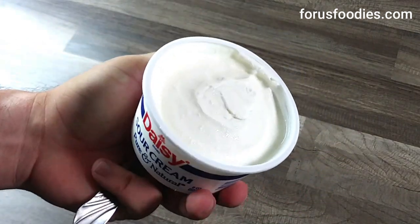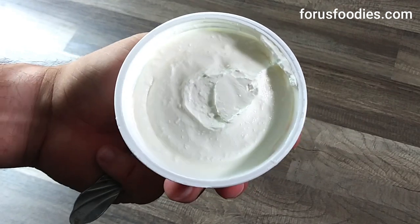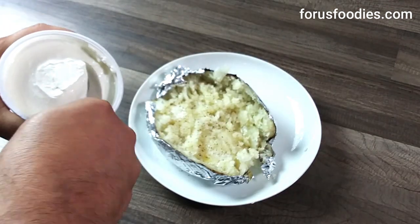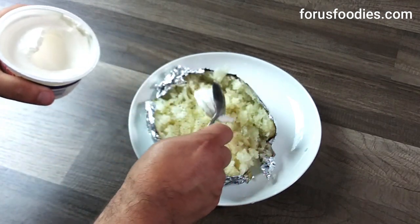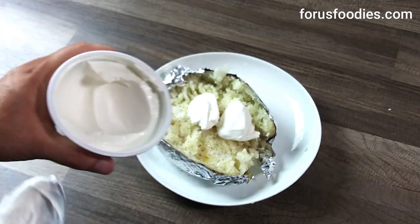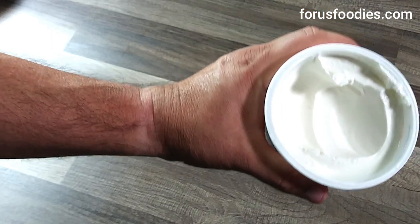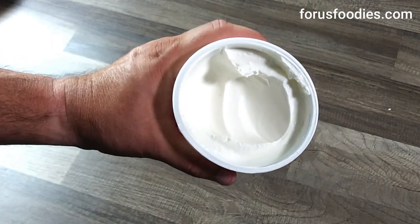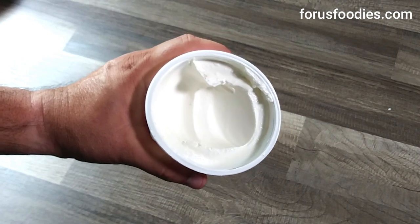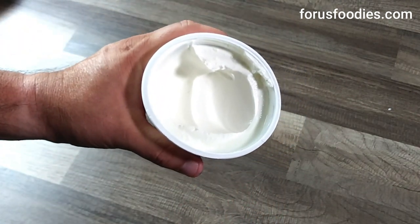Here's a new sour cream. You want to preserve your sour cream so it doesn't get water every time you open it. Here's what you do: first, put your sour cream on whatever you want — I like lots of it, so there we go, two scoops. Put that aside. Now with the remaining sour cream, go ahead and put that in the fridge. Guess what's going to happen? It's going to get water in here and we have to pour out all that water, and it's going to lose its flavor as well.